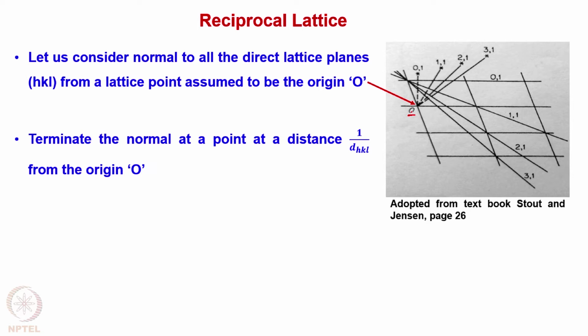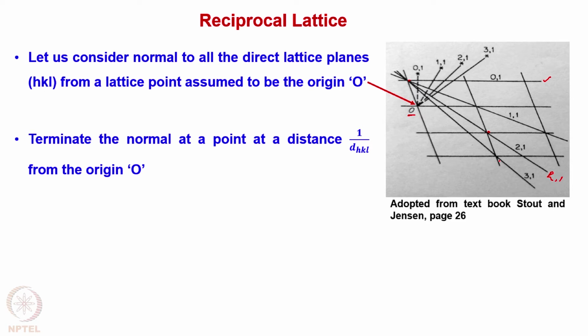So, what we have here is the plane going like this, which has Miller indices 0, 1, is one set of parallel planes, and then the plane which is going through the middle of this unit cell has Miller indices 1, 1. The plane which starts from this point and goes through the second unit cell edge corner and continues is termed as 2, 1, and the one which cuts the third unit cell is called as 3, 1. So, we have 4 sets of different direct lattice planes drawn here.